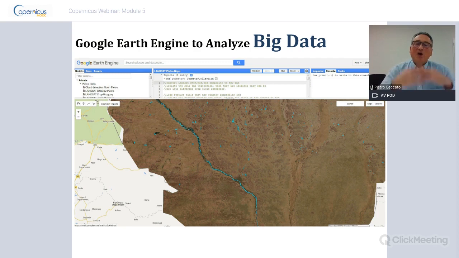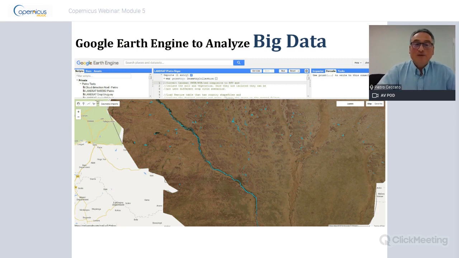Next one is now, how can I access the satellite images? So 20 years ago, I had to go on the field with my antenna, but now I can go to the website of Copernicus, of the European Space Agency, but it takes time to download the images, and sometimes the format is not always easy. You have HDF, NetCDF, other formats. So if you're not an expert in remote sensing, it's very complicated to access the images and to process them.